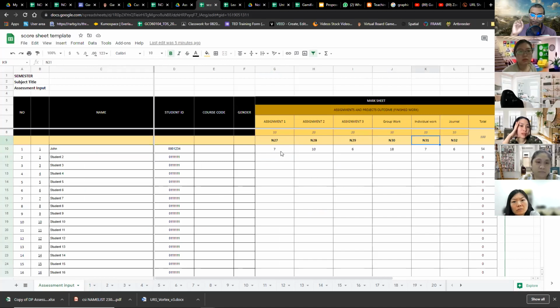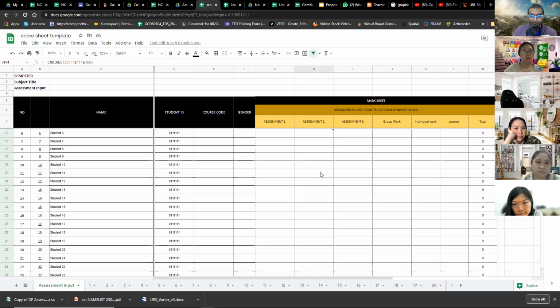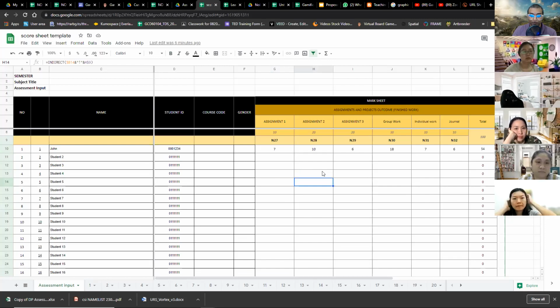So the first time setup, you just have to get this correct. You don't have to do it for every cell. Once you have the indirect function here, you can drag it down and it automatically does it for you. Then there's nothing to worry about. So all you need to do is have the references right.